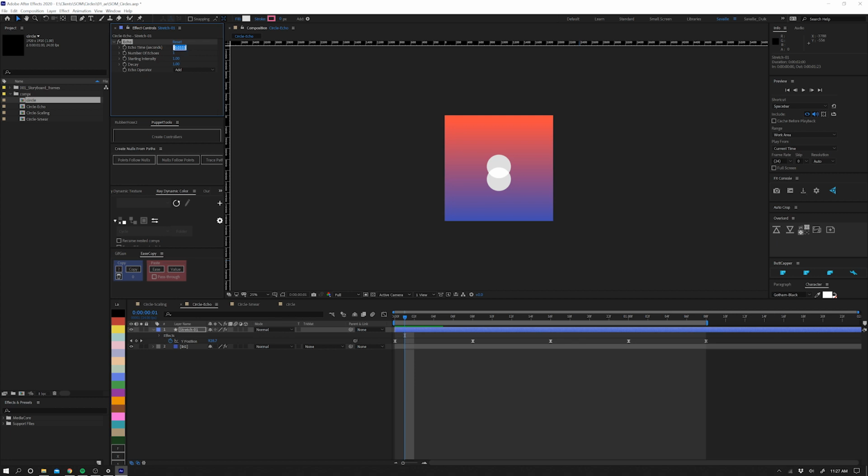So if I go -1, it will be 1 second before echo kicks in. We need that to be far less than that. So we'll go negative 0.001. As we start to go, we can't see much, so we'll move the number of echoes up. Now we're starting to get a little bit of that smear, which looks really good, except for as it starts to follow the same path.